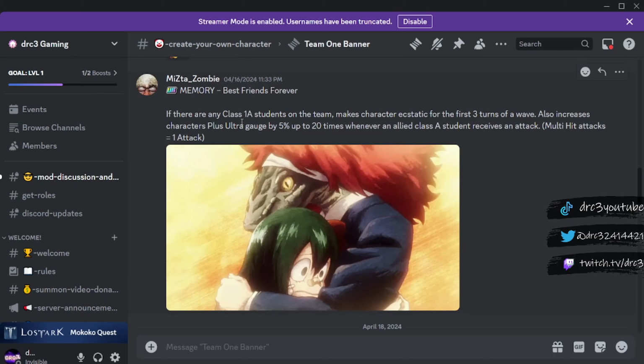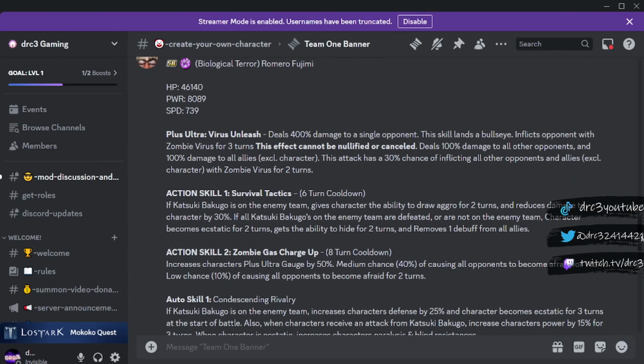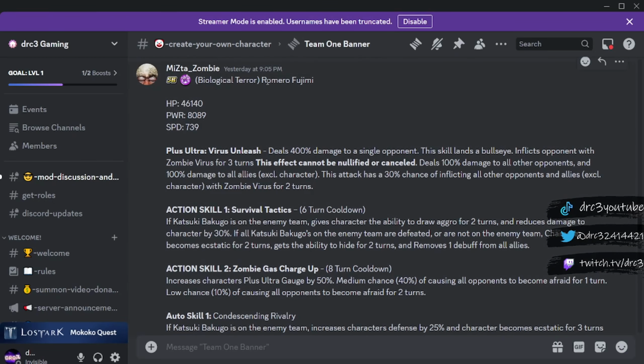The UR memory is called Best Friends Forever. If there are any Class 1A students on the team, makes character ecstatic for the first 3 turns of a wave. Also increases character's plus ultra gauge by 5% up to 20 times whenever an allied Class A student receives an attack. Multi-hit attacks count as 1 attack. Very cute art. I wish there was something maybe in here for speed or something like that to help the character out a little bit. I don't know, but decent.